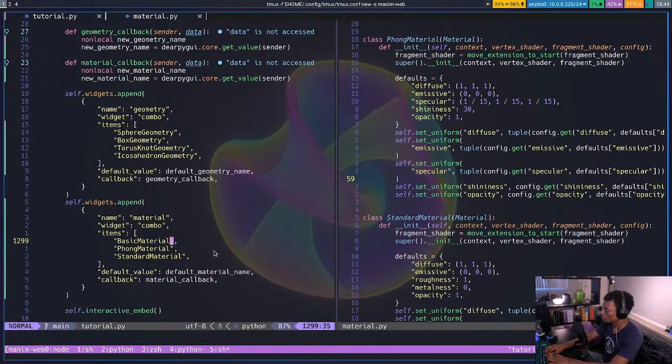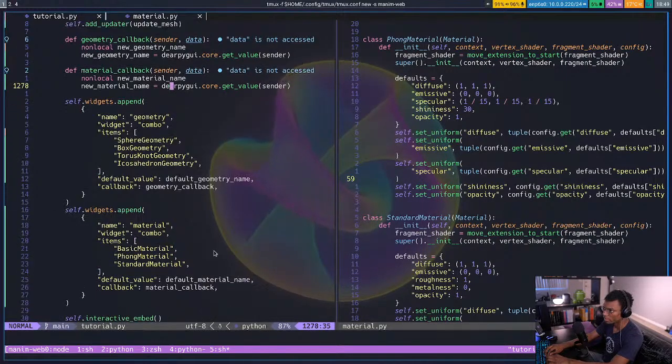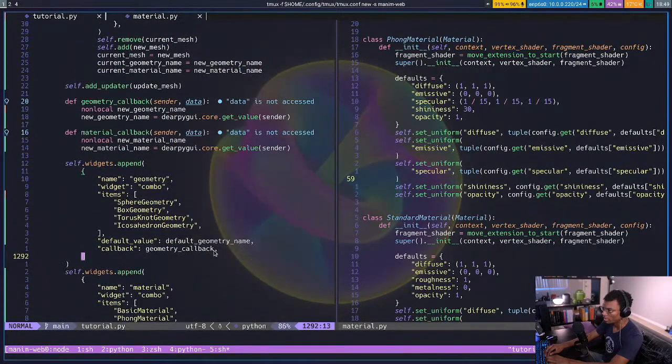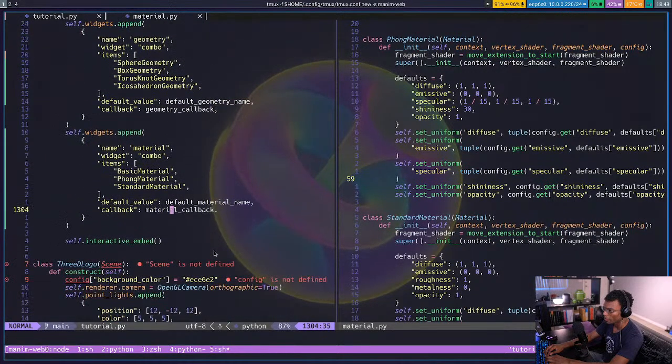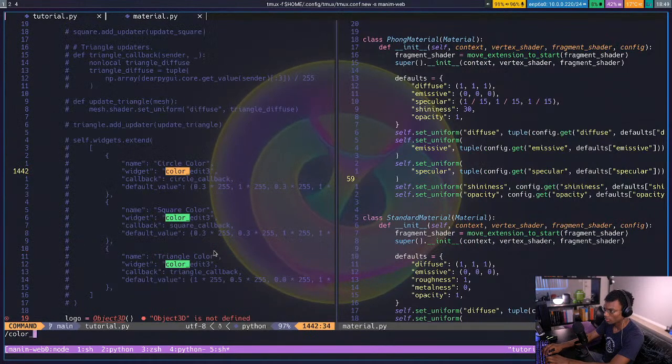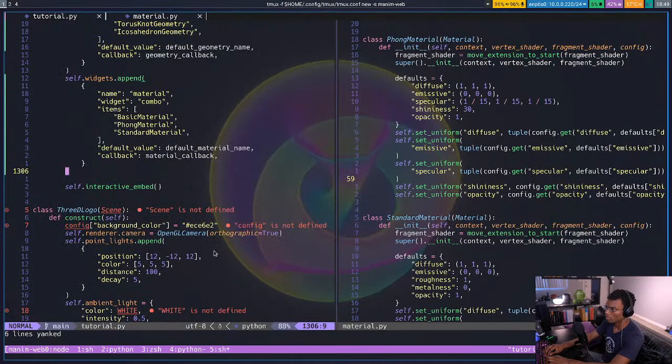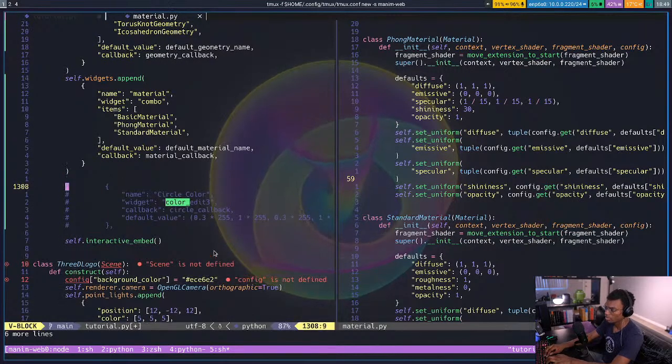So that's cool. And then maybe I should change their diffuse values or whatever too. Actually, I should be able to move the light. That would be handy. And change the background color. Let me try to do that.